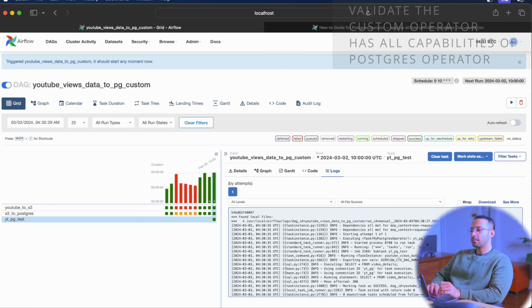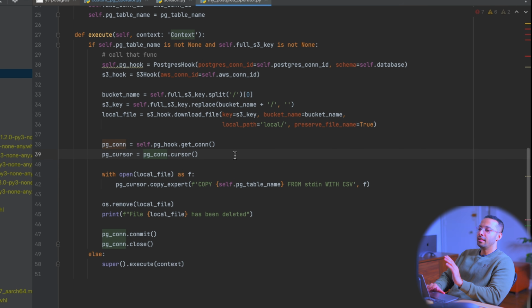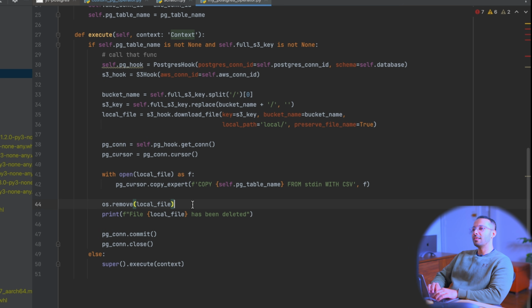Going back to our class definition, yeah, we did not write any code to execute any SQL statement, right? But it still executed SQL statements in the very last task, as we saw, right? So how did that happen? Well, my friend, that's the power of inheritance. Because in this case, what happened is when we ran the task, the execute function was running and it skipped the if block and it went to else. So that's why it ran the regular Postgres operator's code.